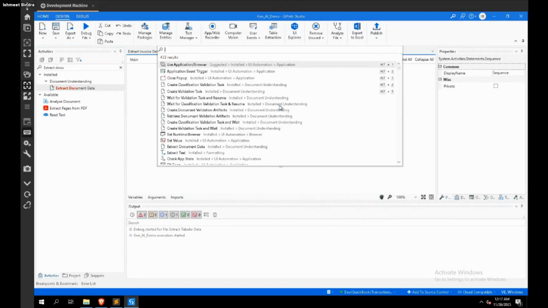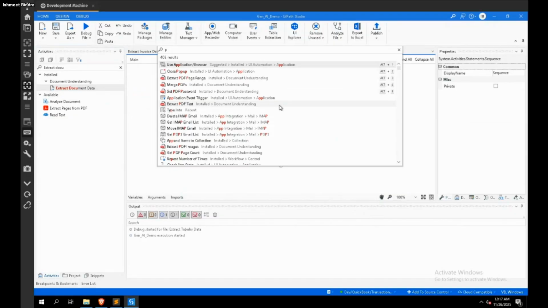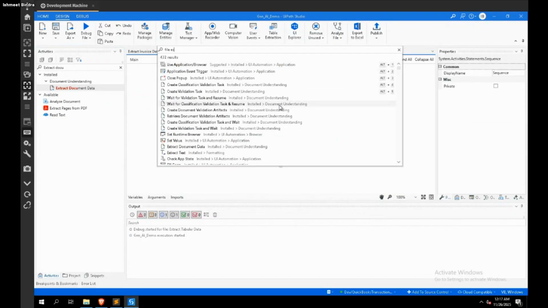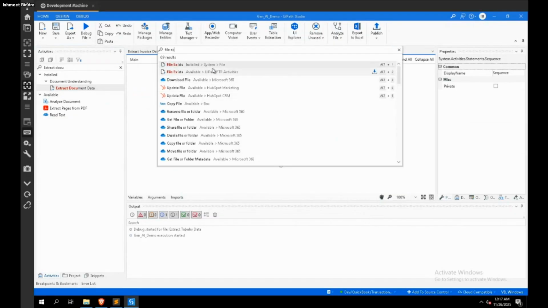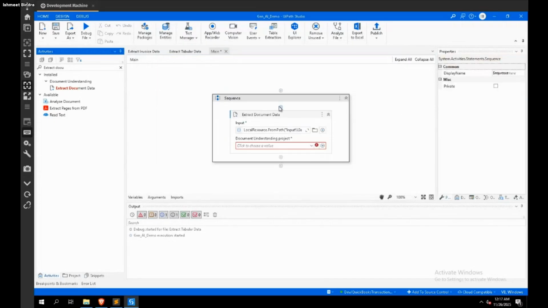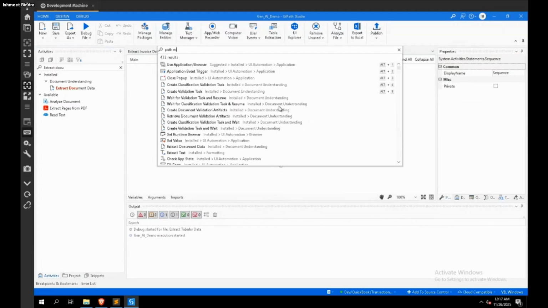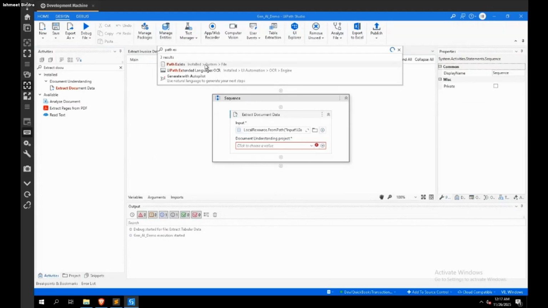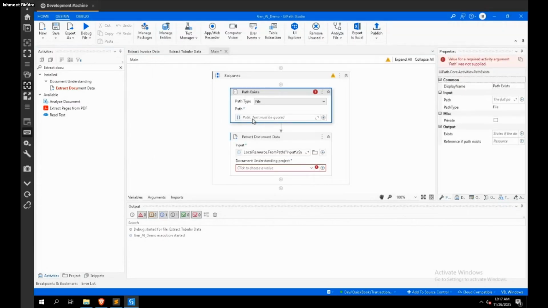What you can do is utilize the Path Exist or File Exist activity. Pass your file name here, pass your path here, and then you can get the reference as an output. This will give you a local resource output.